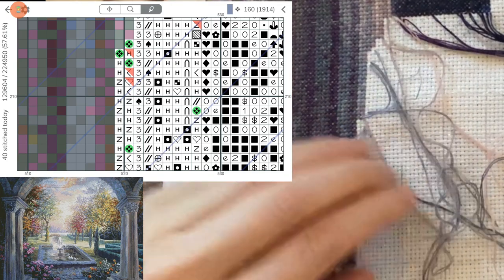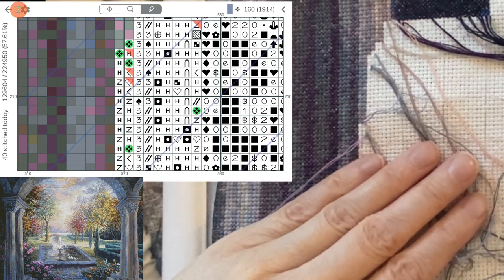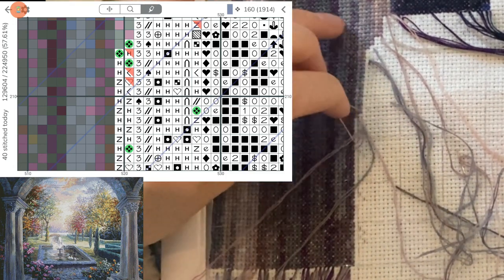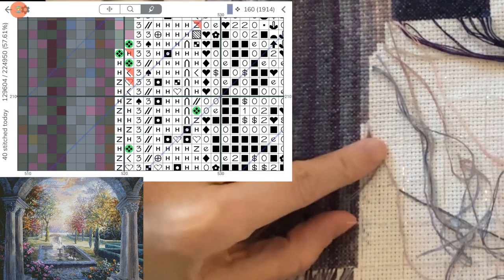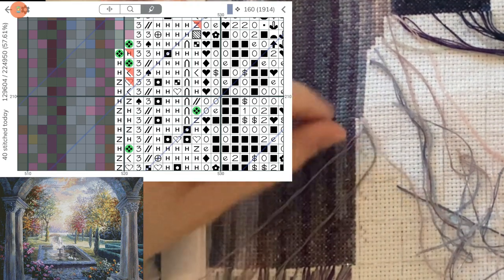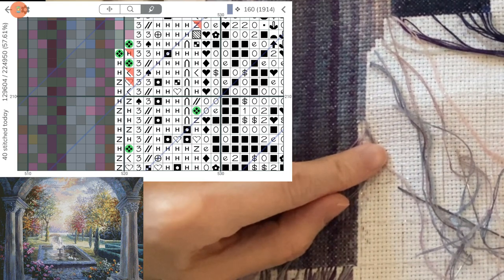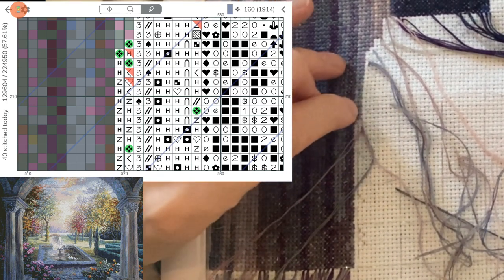Things went a lot slower when I was doing the tree leaves and branches. Those were very intricate. So I'm thinking the bottom part of this pattern may go a little faster because there's more stones and such, and not as much. Even the hedges that have flowers on them are not quite as many. So we'll see whether it goes faster or slower.